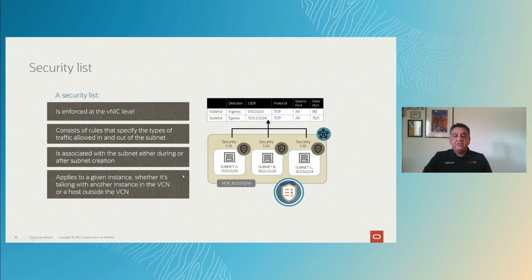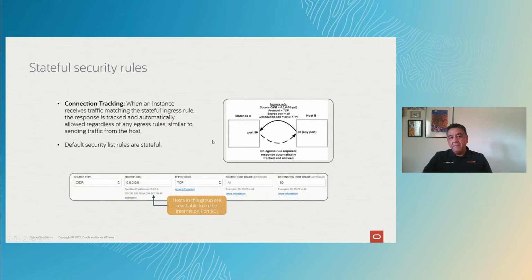And I mentioned already these 2. So let's continue. Now, I mentioned that we have stateful and stateless. With a stateful rule, when you create a rule that applies for outgoing traffic leaving your virtual cloud network, you don't need to specify a matching rule for traffic coming into your virtual cloud network. As you can see, automatically, if you go from this end to this other end, traffic will be allowed on port 80 in this example, coming back in. So that's a stateful rule.